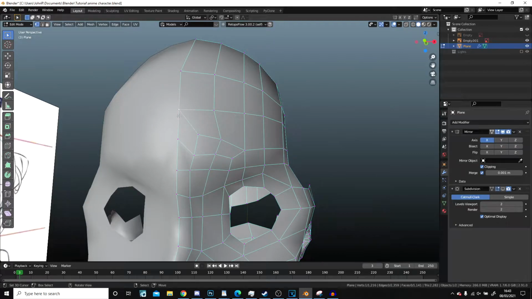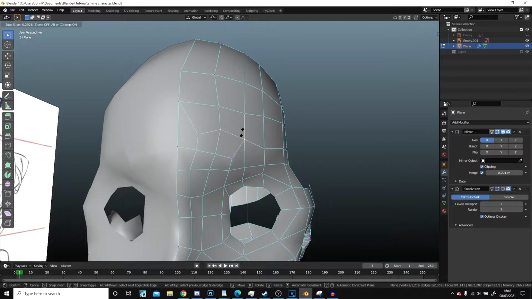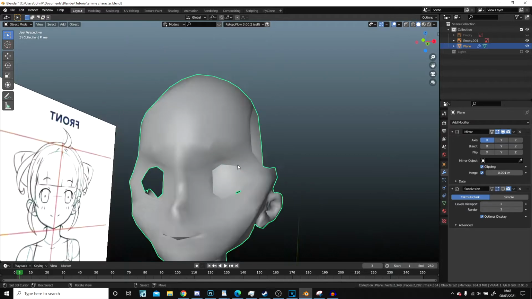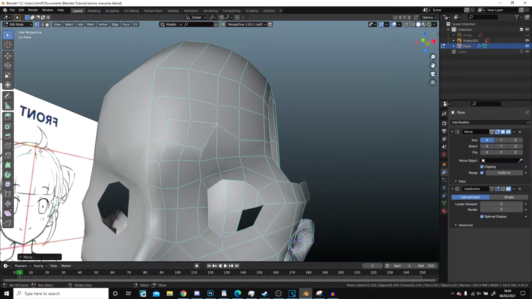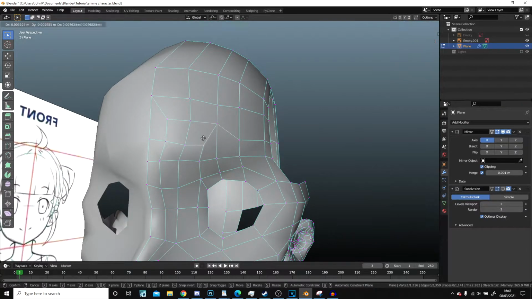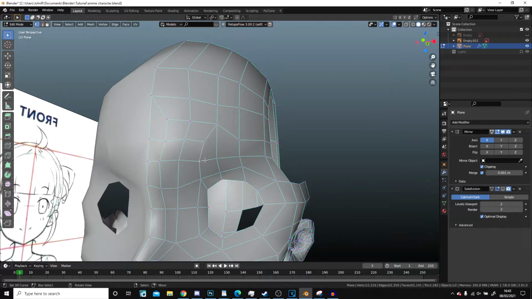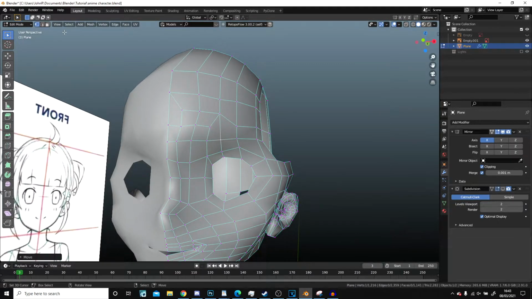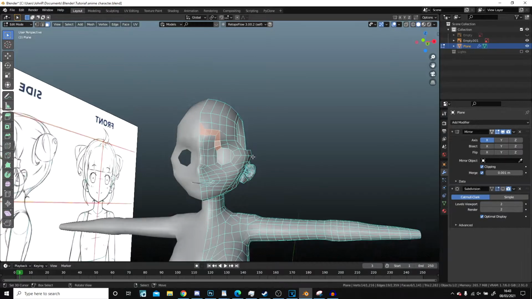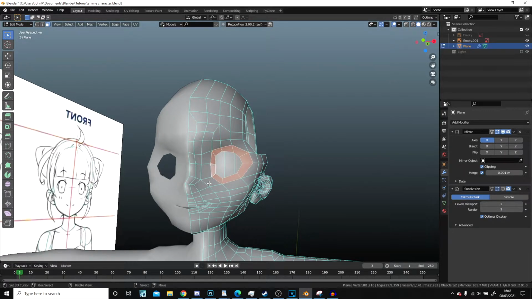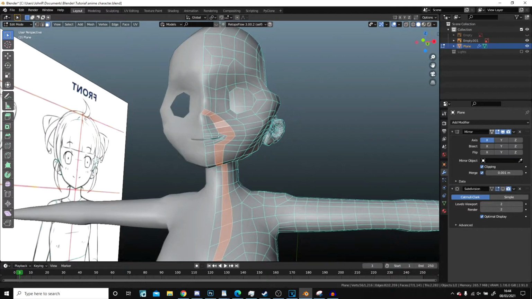So we'll have to obviously clean this up a little bit. Yeah, so it'll create that loop. But as long as we still have this loop, and this, we are okay.